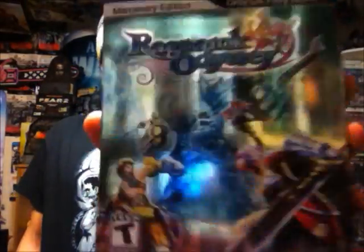The next one is Ragnarok Odyssey on the Vita. Super shiny there. Put out by Exceed. Next week on November 6th, they're putting out Ragnarok Tactics on the PlayStation Portable. So 2 Ragnarok games in like a week's time. Kind of funny. Exceed always puts out really cool collector's editions, so let's see what's inside this one.